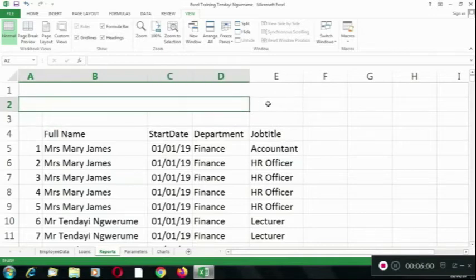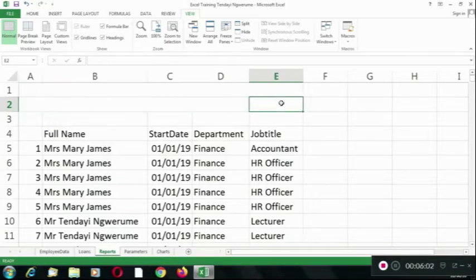We said we want to put the date in E. Do you still remember the today function? Equal to today, and you press enter. That gives you today's date.